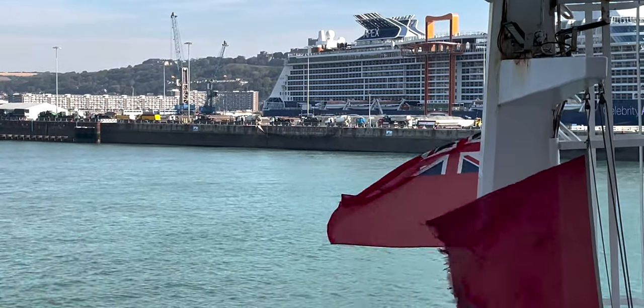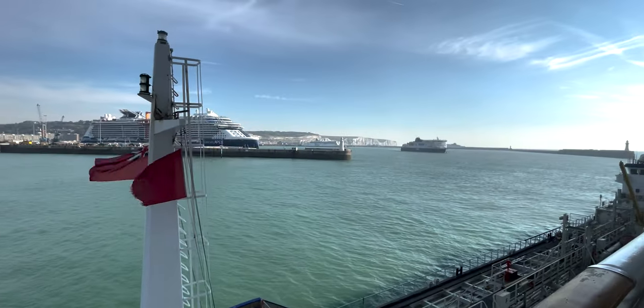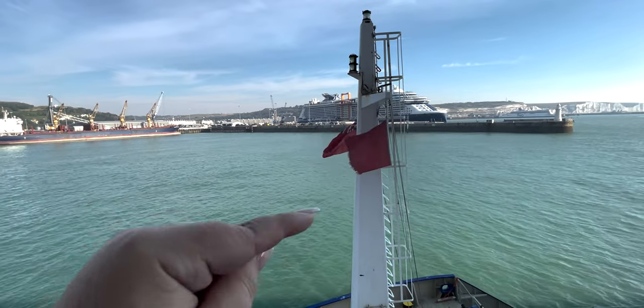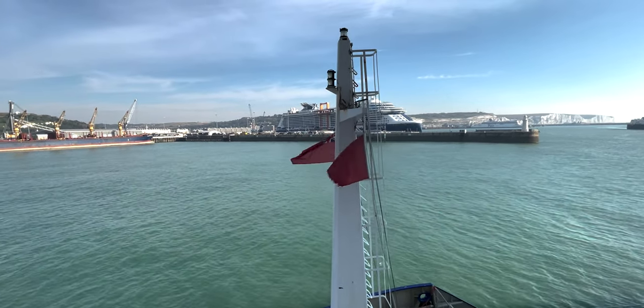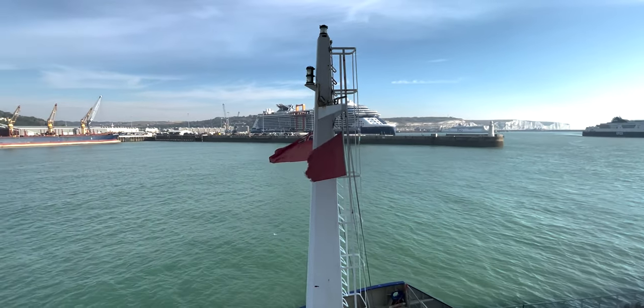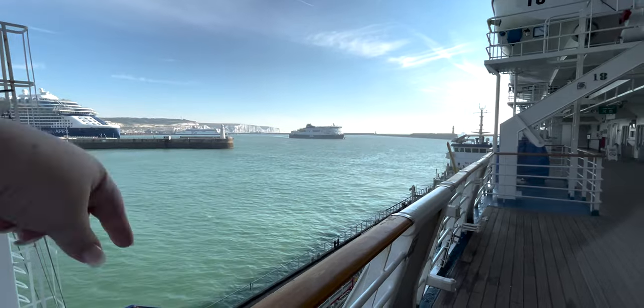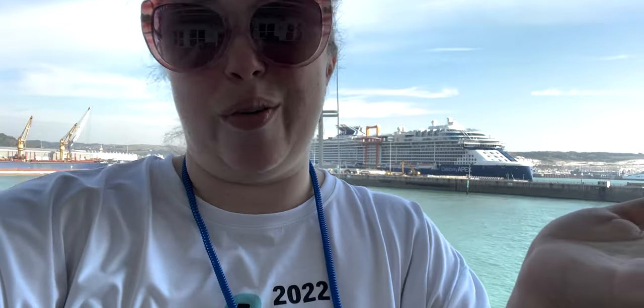Dover Castle. Mom and I are trying to decide if we want to go all the way up there or not. They said it's a 25-minute walk from the ship to the castle. Mom does not believe them. She thinks it's got to be at least an hour. I don't know. We'll probably get a taxi if we decide to go and then walk back down. So, all right. That is everything on the Carnival Pride, besides all the different staterooms, which of course I'm not going to break into to show you the differences.